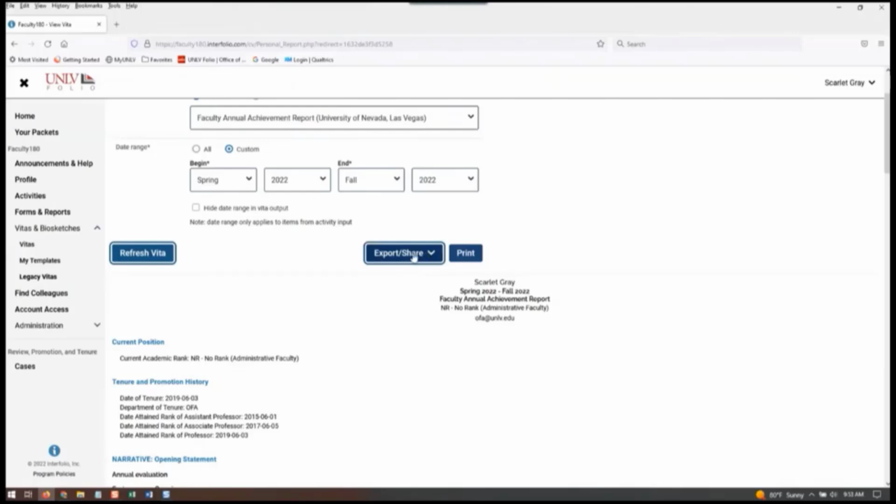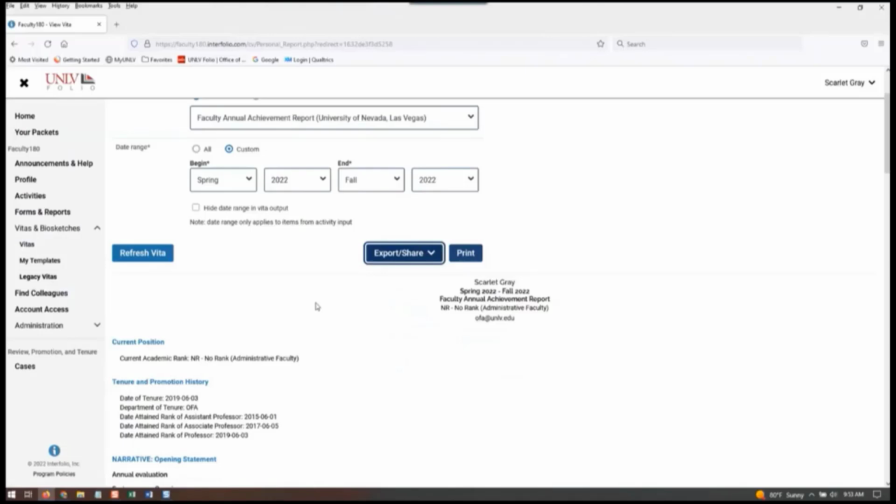So in order to do that, you would hit export share. Now your case in RPT is going to look pretty much like the PDF version. So we recommend that you export it as PDF, but you're certainly welcome to export it any way you like, because this is your record for yourself. So I'm not going to do this now, but these are your options here to export the Vita for your own records.